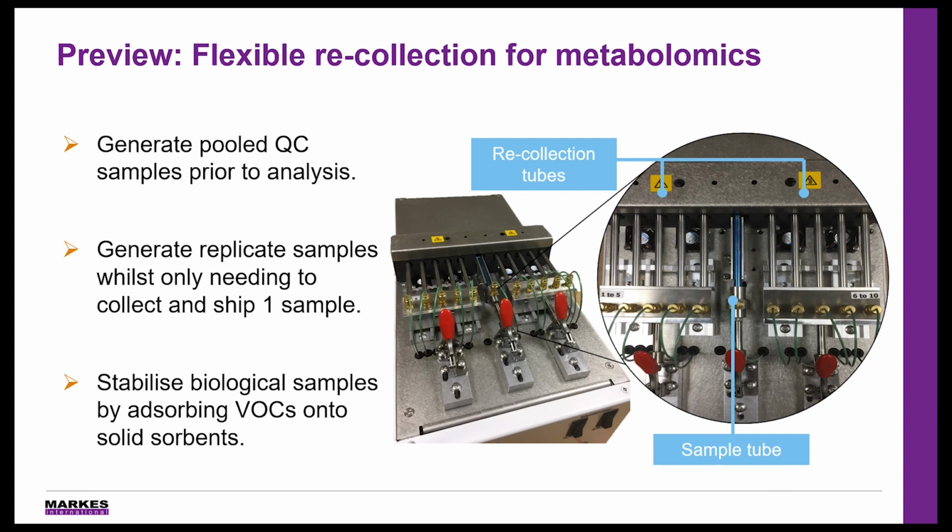Not only can this be used for sorbent tubes, but also for desorption of other sampling media such as thin film SPME and high sorbent capacity probes that have been used for sampling skin surfaces or saliva samples. These can also be desorbed in the same manner to provide pooled QCs, but has the added benefit of enhanced stabilization of biological samples by storing them on solid sorbents, meaning they can be stored for longer periods of time and helping to provide a more complete view of a patient's history.